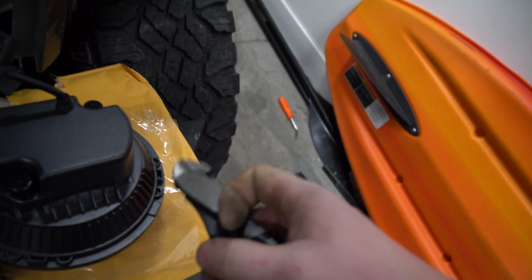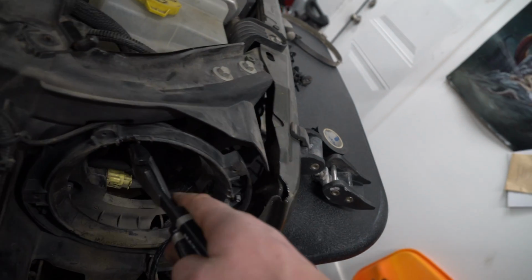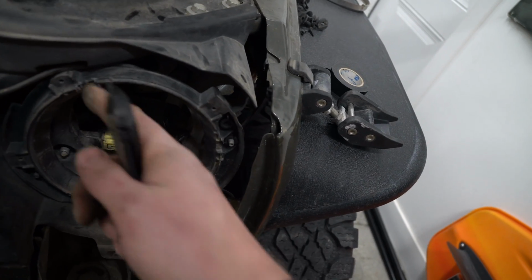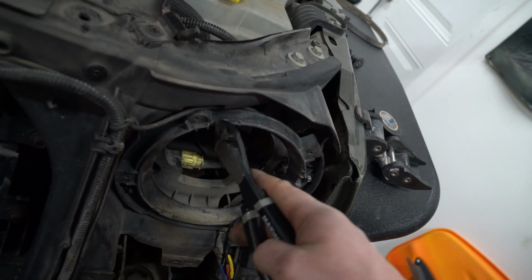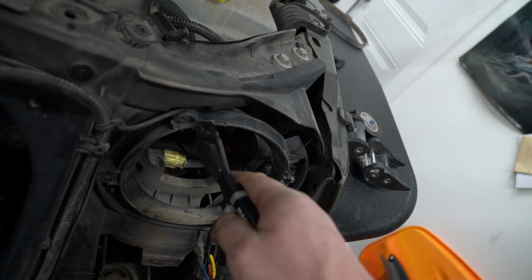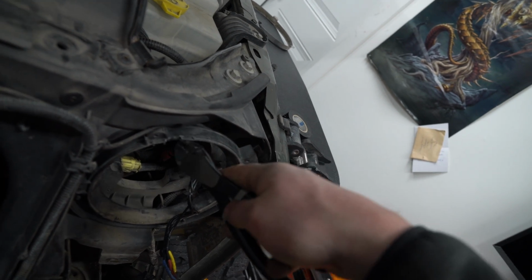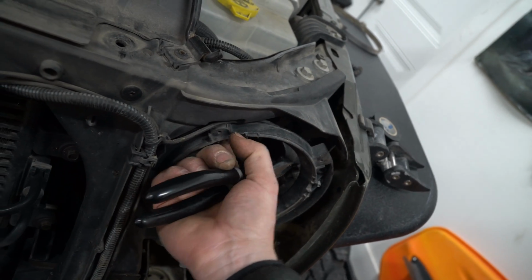I had heard when you buy these headlights, you have to modify the housing a tiny bit. Something I don't mind doing, which is just cleaning this up with a side cutter. As you can see, right here, this is that notch which I told you is an alignment notch. Unless you do that, it won't seat fully back and it'll cause your headlight to face the ground. You need to make sure that you trim that out just a little bit with a pair of side cutters. And like I said, it's very simple. Cut and then flip it over, cut and then cut right here. And then you should be able to wiggle that part out and wiggle that part out. Clean it up if you want with a little bit of a file, if you have some fine files.